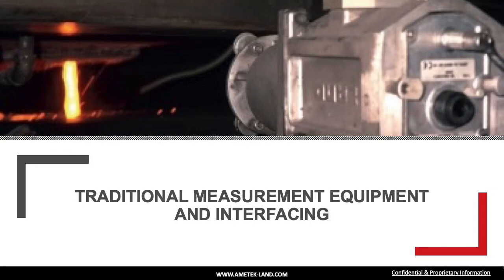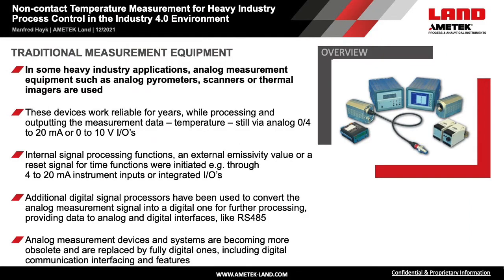Okay, let's start with a short overview of traditional measurement equipment and interfacing. Still, a certain amount of traditional measurement equipment is available in heavy industry applications like analog pyrometers, scanners, or thermal imagers. These devices work reliably for tens of years while processing and outputting the measurement data, the temperature, still via analog outputs like 0 or 4 to 20 milliamperes or 0 to 10 volts.